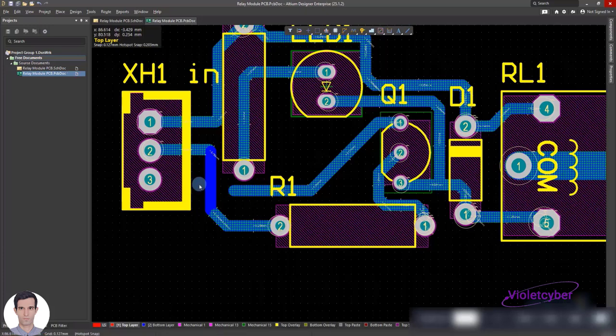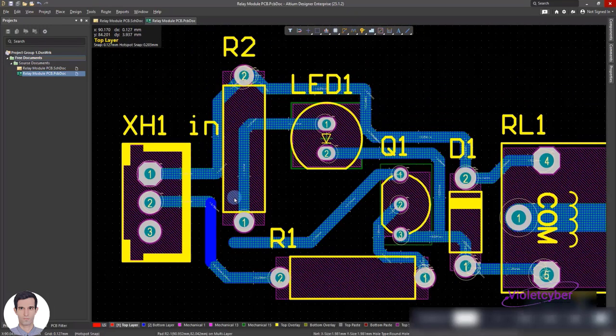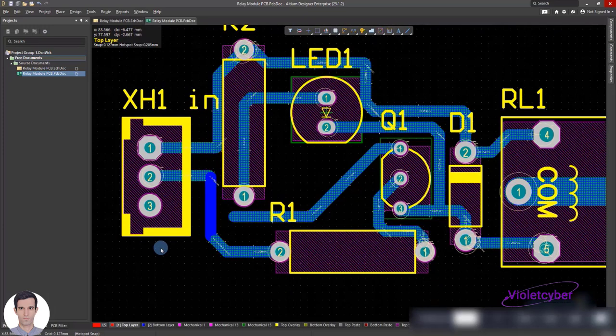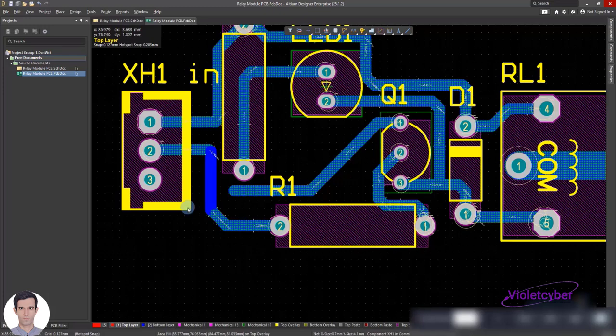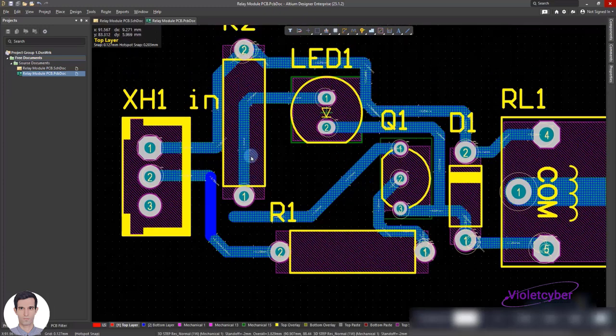Here a topic arises: we will use via. Of course, we will have a lot to do with via, with its concepts and usage. But here, since we are just starting out, we will make a few remarks. This allows us to cross the path so that it is not repeated. You can use either via or jumper. A jumper allows you to keep the bridge, but it may not look very pretty. Because of this, it is better to use vias, but there is one issue.